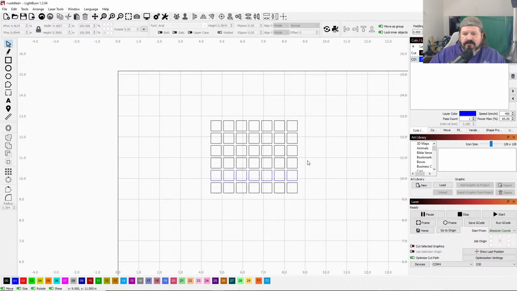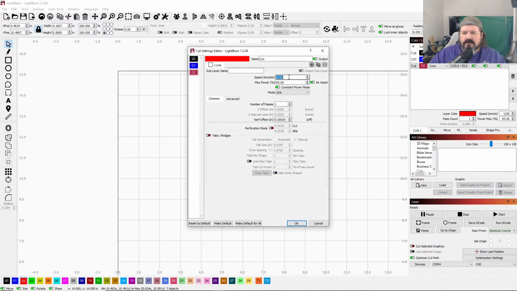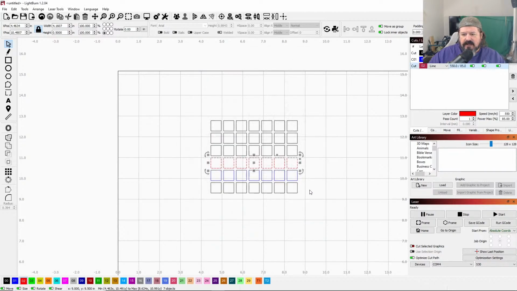And then we're going to go next row, red line. And then we're going to go 550 millimeters per minute. And then we just progress all the way through.